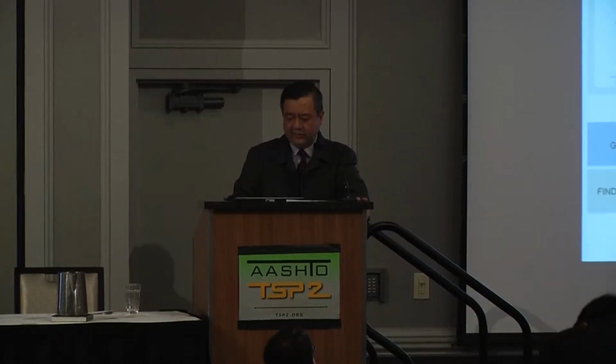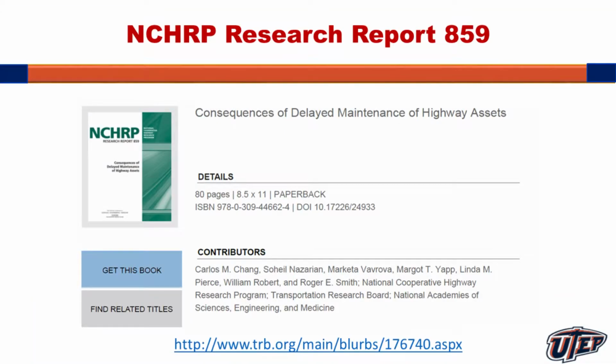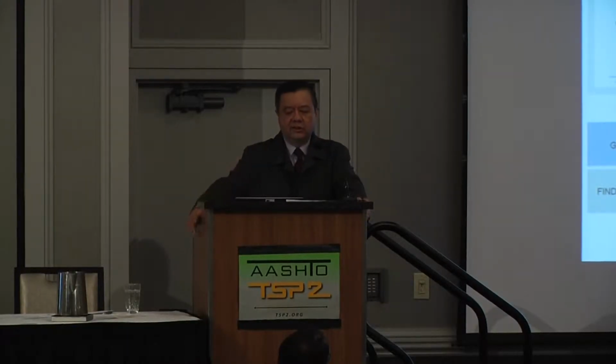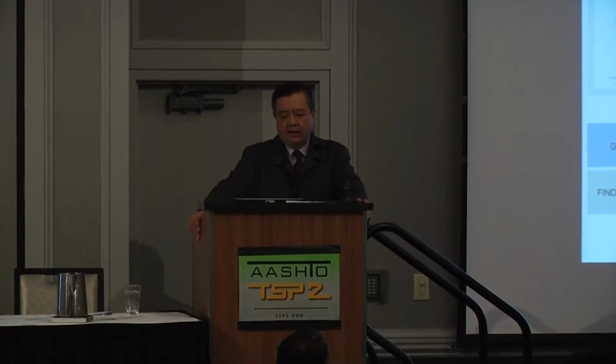Everything is documented in a report already published. It's open, so you can find it by Google, or you can find it just by looking at the NCHRP website. The project is there. A 2.5-year project, as you may guess, is a very, very thick report. But we have the main body, kind of a big summary.